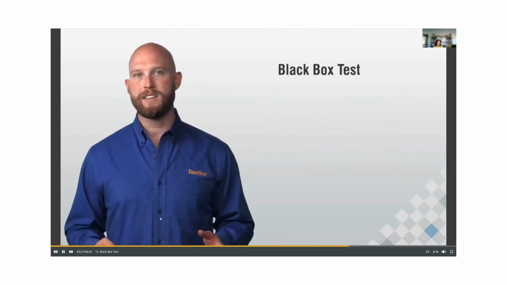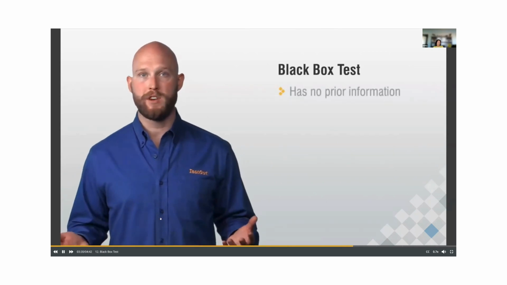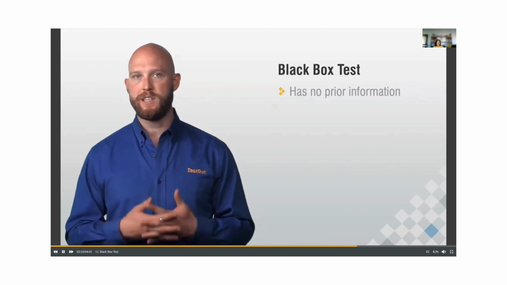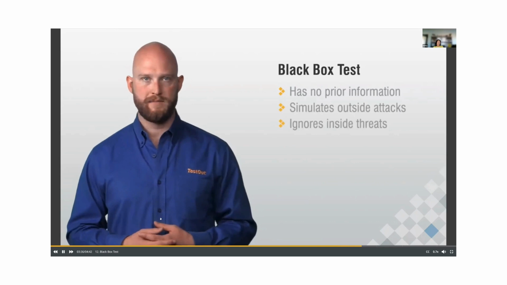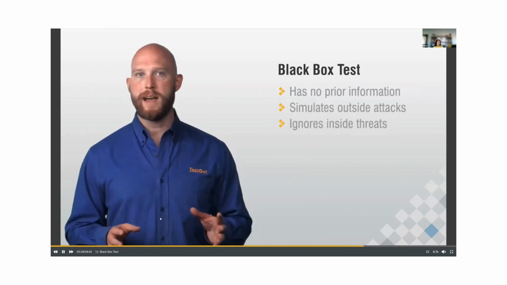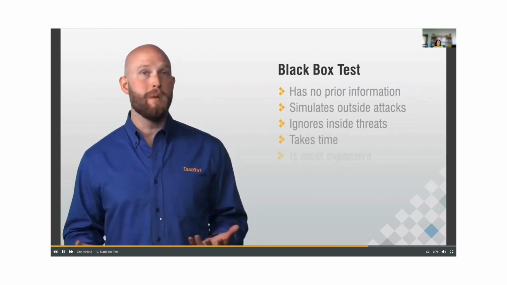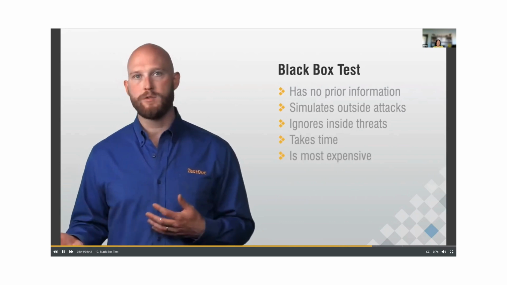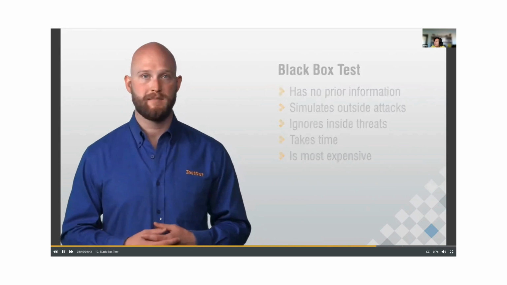A black box test is when the ethical hacker has no information about the target or network. This test is the best for simulating an outside attack and ignores insider threats. The major drawback to this type of test is it takes more time and is much more expensive, mostly because a lot of time and resources have to go into the reconnaissance and scanning phases.